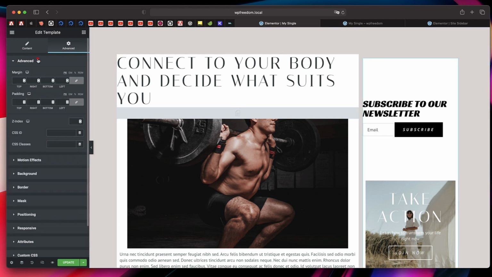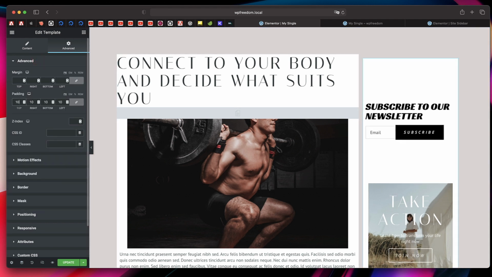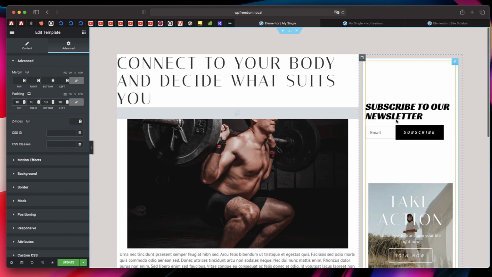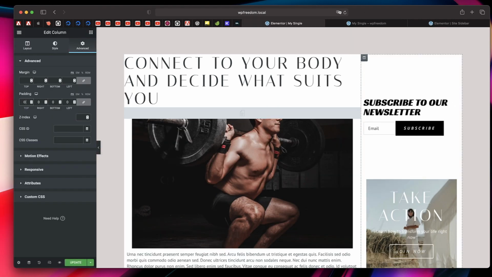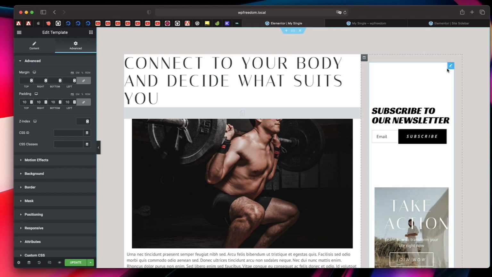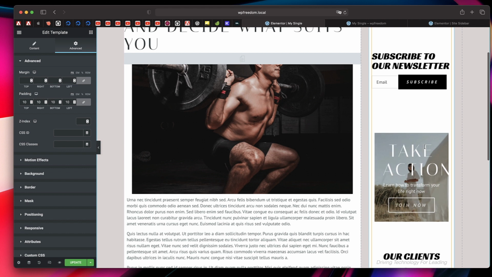Also, I'll add slide padding, maybe around 10 pixels, so that the content is properly displayed within the sidebar to the template widget. And now it looks good, right? So if the preview is updated, I'll change the padding of the column to maybe 30 pixels or so. So that will make the sidebar even more noticeable. And then you can also add padding within the template widget like this. So that makes sidebar a sidebar and it's clearly separated from the main content.